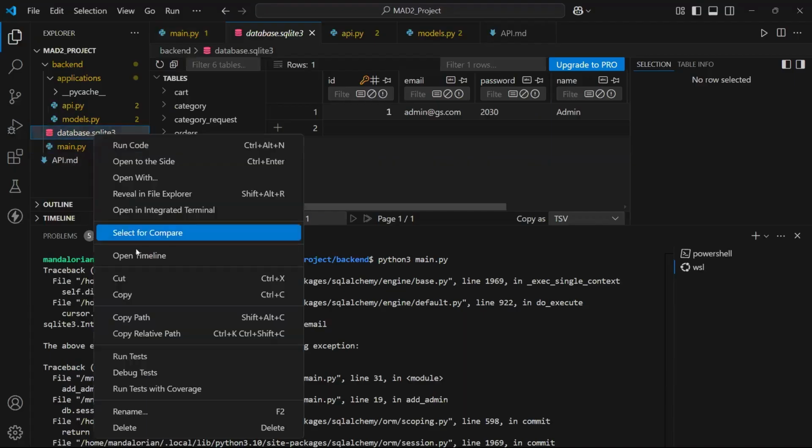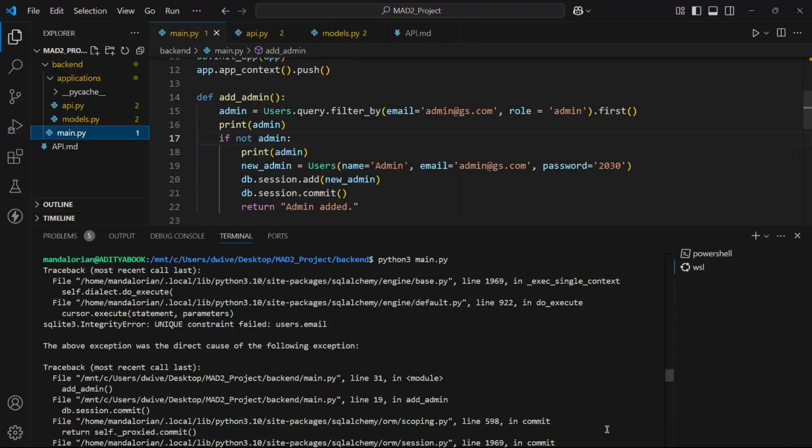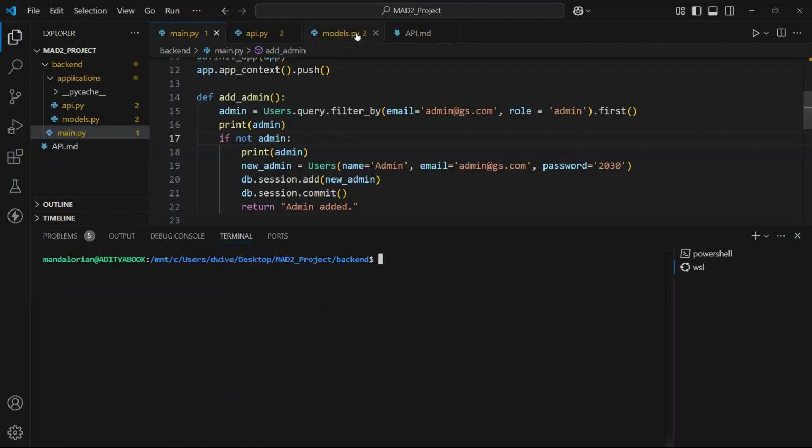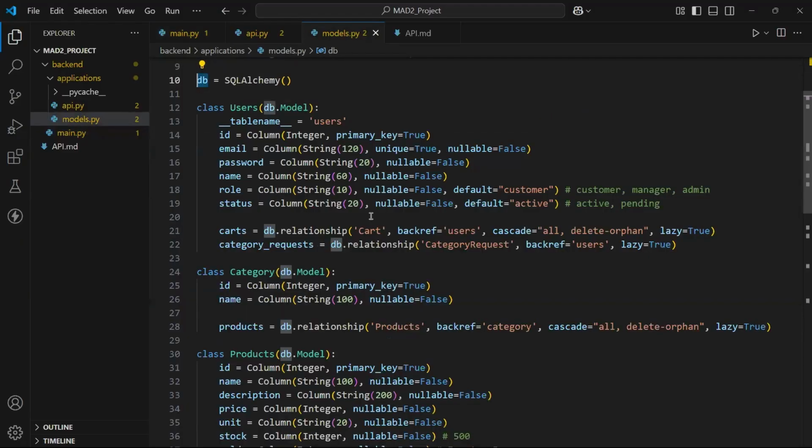Okay, let's delete the database again. I think we have all the default things here. Active, default customer. Yep.